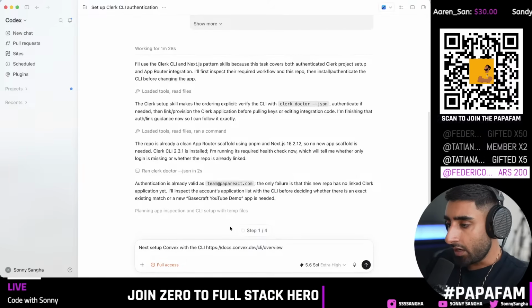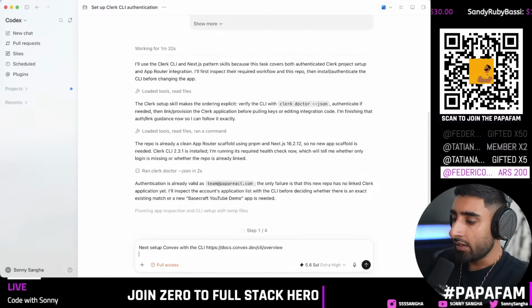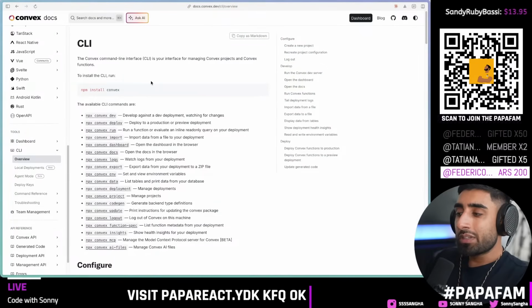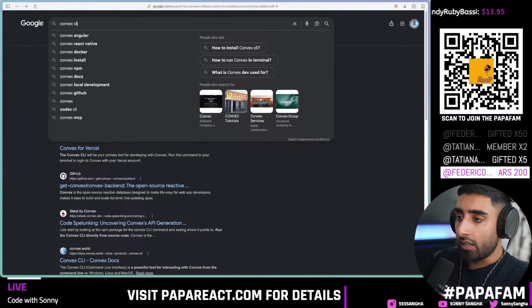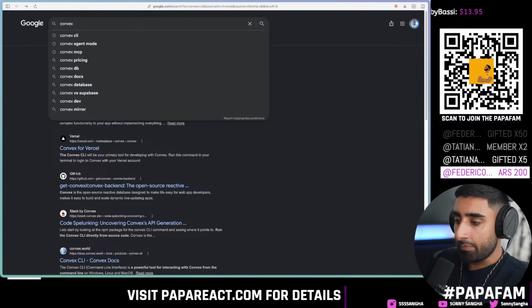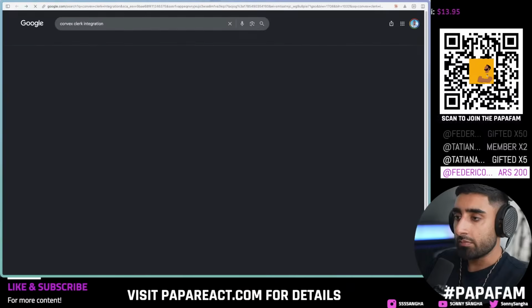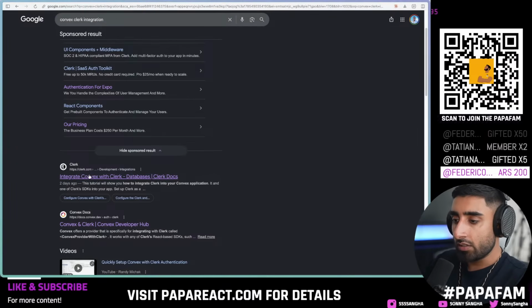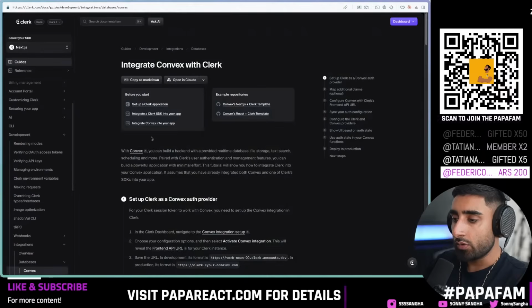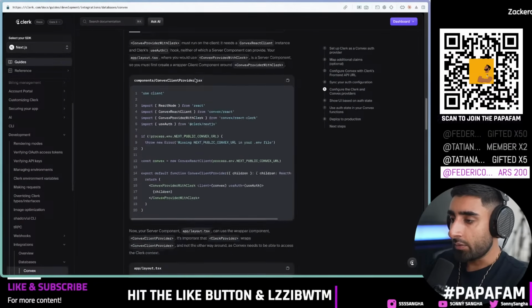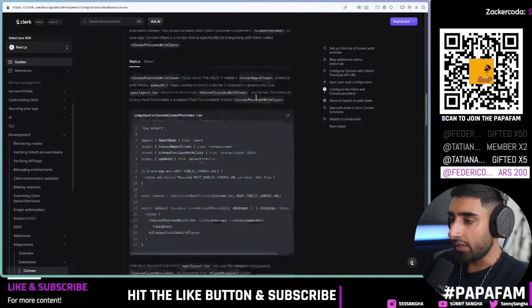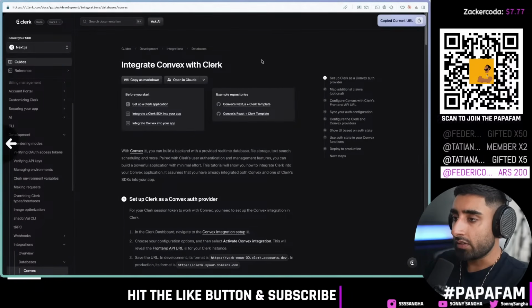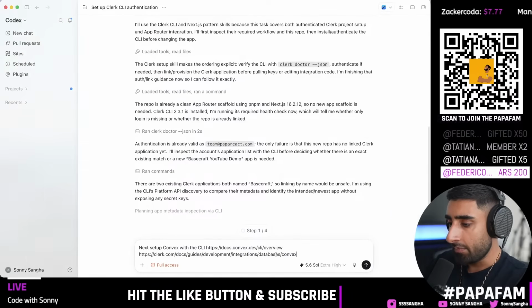Now, after this, we're going to set up Convex with the CLI. Then I want to make sure it integrates correctly with Clerk. So in this case, I'm going to type in Convex Clerk integration. Okay. And then here you can see, integrate Convex with Clerk. Right. So we have two documents here, but the first one that I want to use is this one right here. So what I like to do is copy this first link, go back, and paste that in.